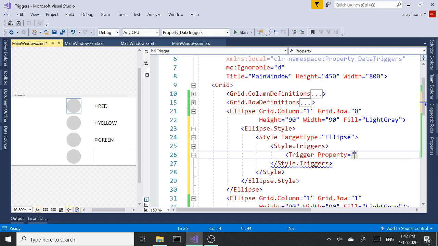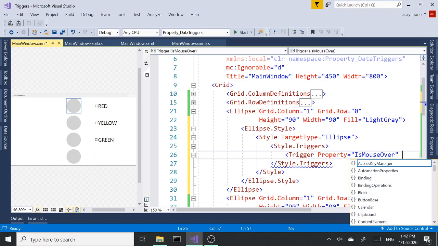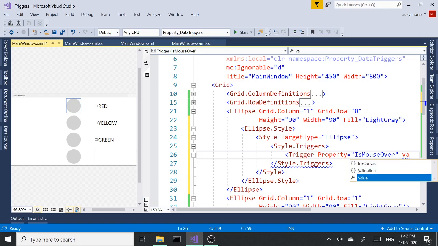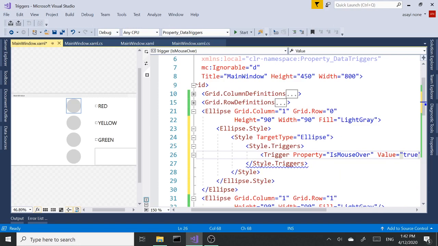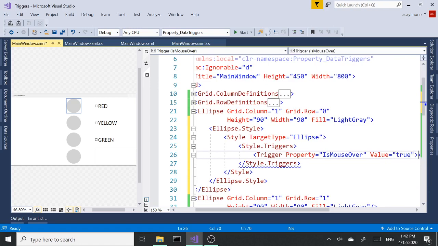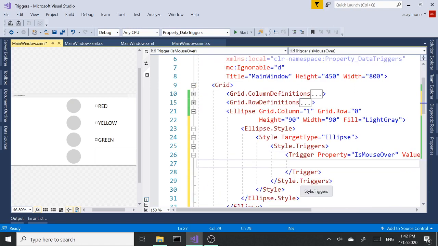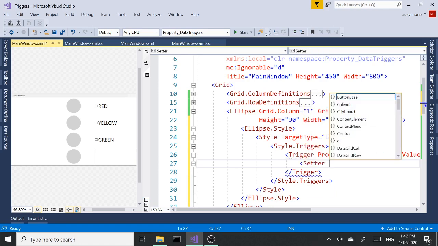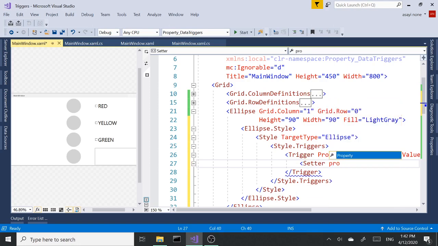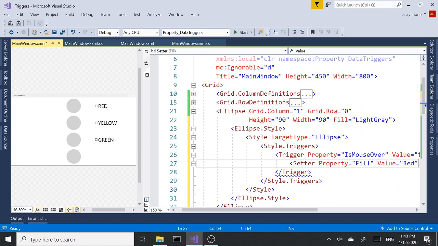We're targeting a property called IsMouseOver. Okay, and when this condition is true, we need to set the value in there. We're saying when it's true, we want to set the fill color of the ellipse, which is a property. We want to set its value to red.